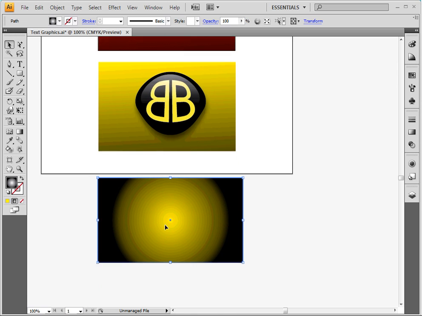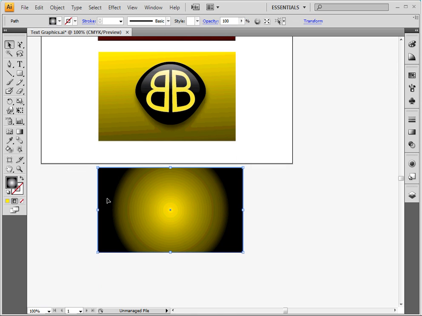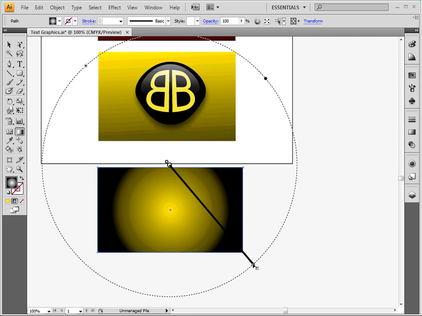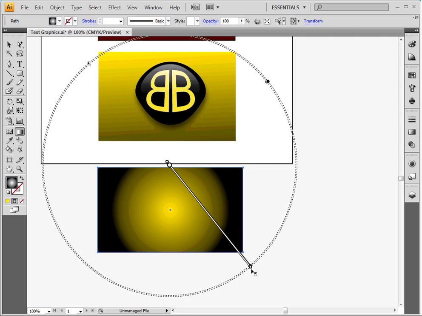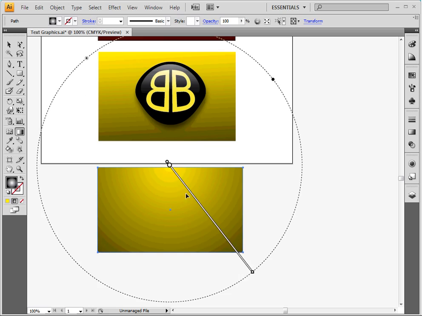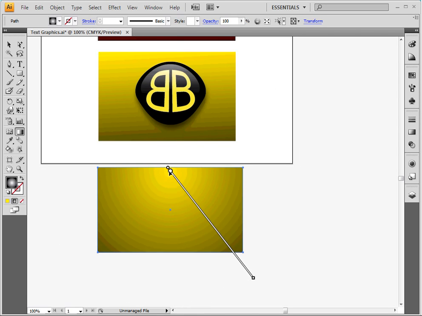Now what we need to do is select our rectangle and go to the Gradient tool. So now selected, I'm going to put the point of the gradient right above the rectangle and click and drag out, going quite a bit further than the actual edge of the rectangle. I'm going to drag the center down just a little bit, and there we go. We've got a nice gradient on here. It gives it some depth. It gets a light right here, it gets darker as it extends out, so we have a little bit of depth in our background.